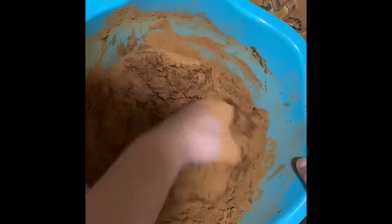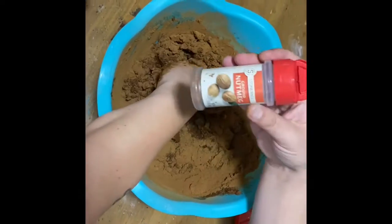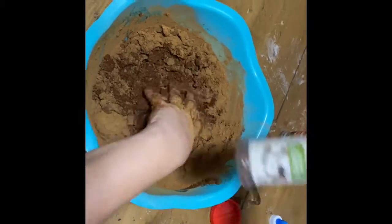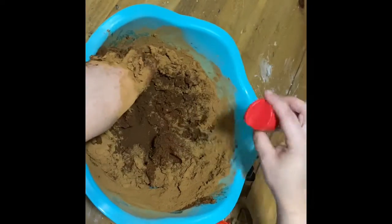And then after the glue, we're gonna add in our cinnamon and we're gonna stir it up. There's our nutmeg and cloves. And we want the consistency of dough, you guys, so that's what we're going for here.